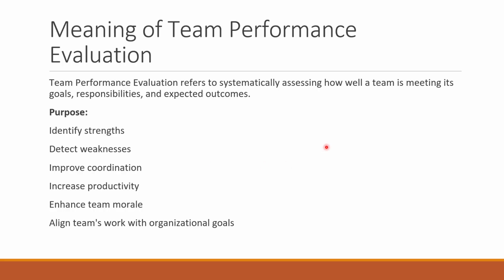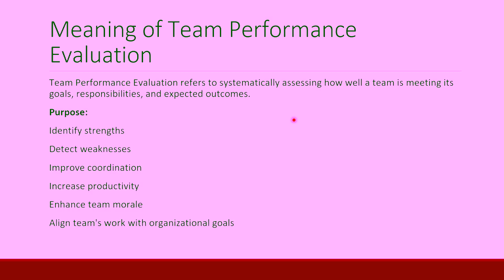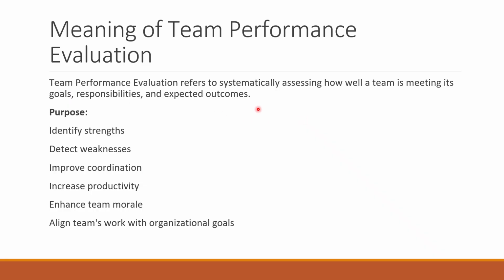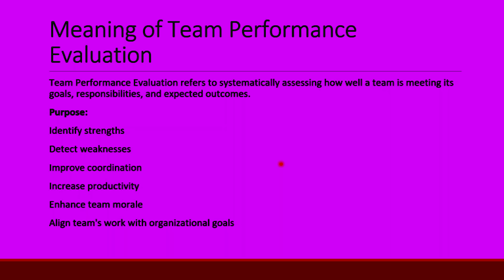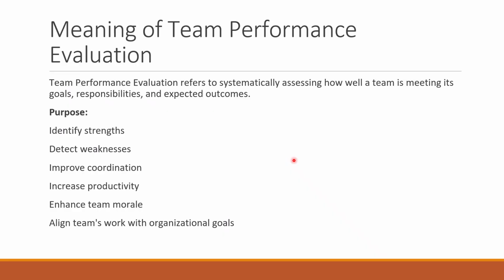Team performance evaluation means systematically assessing how well a team is performing in terms of task completion, collaboration, quality of work, and even the results. Here we will try to answer questions like: is the team meeting its goals? Are members working well together? Are there any problems or conflicts? Or maybe what improvements are needed for a better team performance?